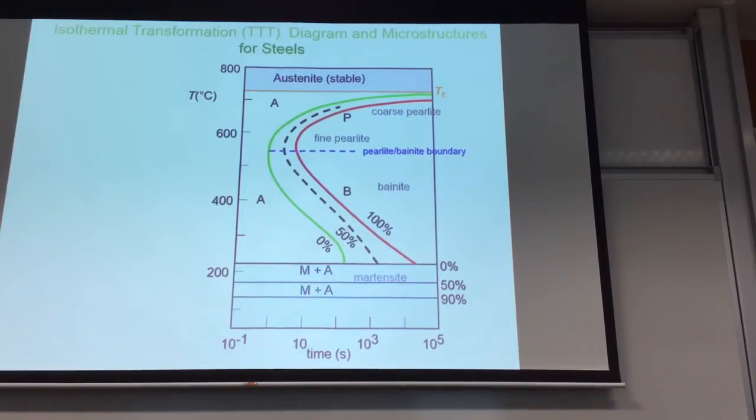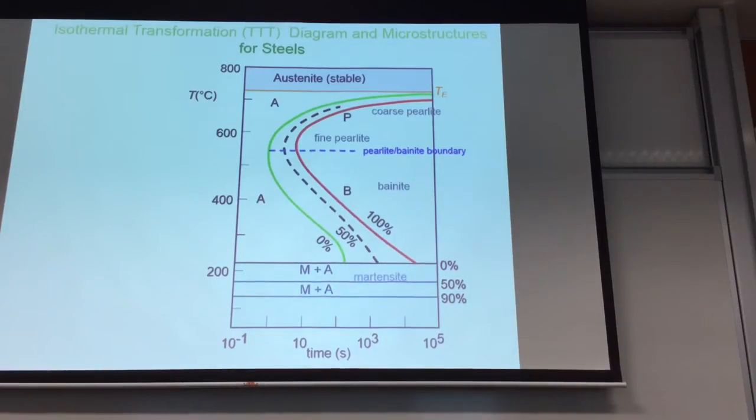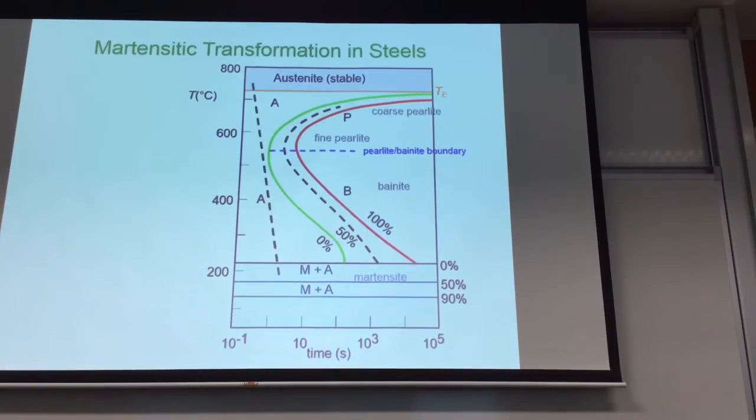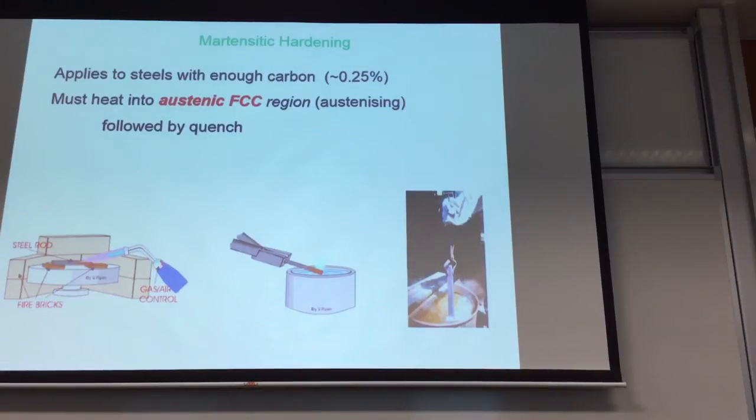If we pull it very, very quickly all the way down to a lower temperature, we get what is called martensite. And martensite is the one that gives our steel very interesting properties. Basically, we pull our material very, very quickly from austenite to a very low temperature, and we start to form martensite. So martensite gives us a very hardened steel.